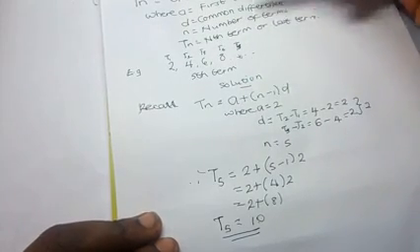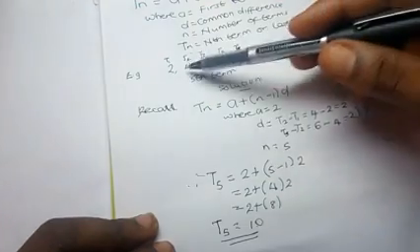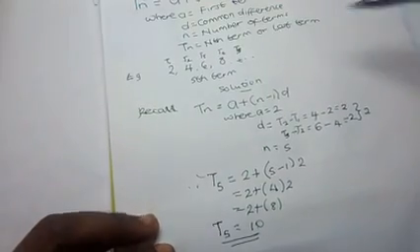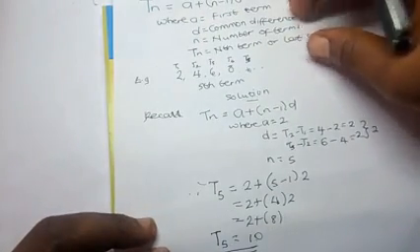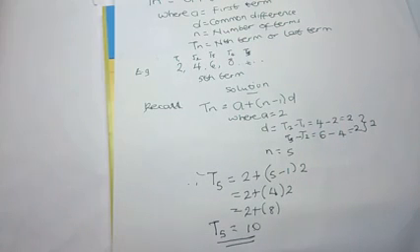The reason why this formula is important is because you might be given a larger value, so you can't start listing 2, 4, 6, 8 like that. You just use this formula to substitute what you are asked to get. In the next video we'll see more difficult questions about this.